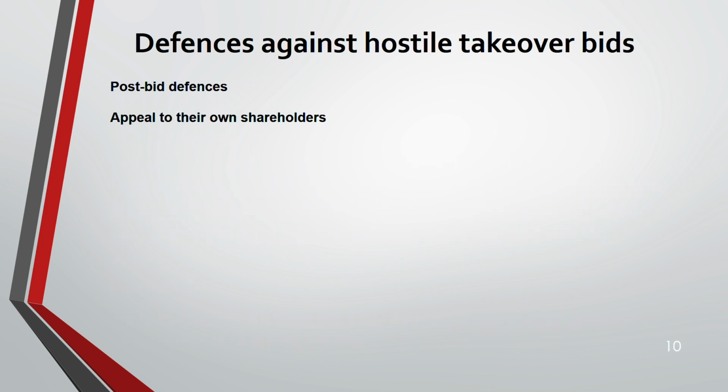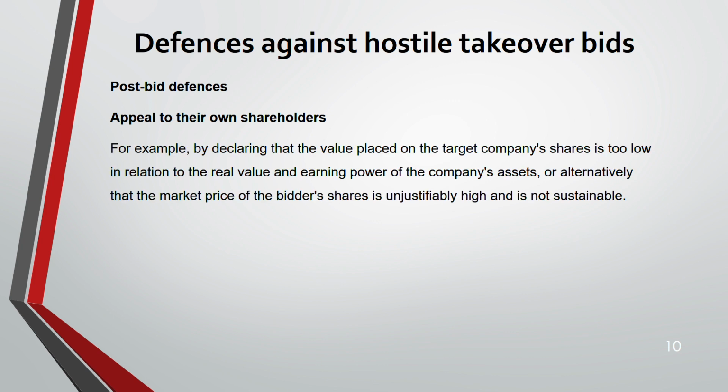Moving to the post-bid defense. Most of the time it is the post-bid defense that is asked in the exam. They are more concerned on this area. You can appeal to your own shareholders. What is the meaning of this? For example, by declaring the value placed on the target company's share is too low in relation to the real value and earning power of the company's assets, or you are saying that the market price of the bidder's share is unjustifiably high and it is not sustainable.